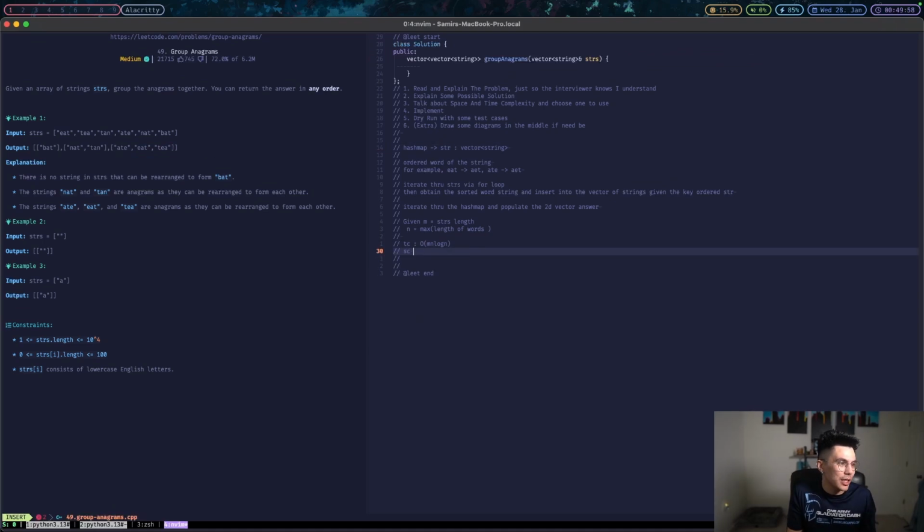For the space complexity, I would assume it's the same, because we, no, it's just mn. It's just mn. Because that's the amount of letters and words, basically. Yeah. So whatever the combination of letters is the space complexity. I can't think of a better solution currently.